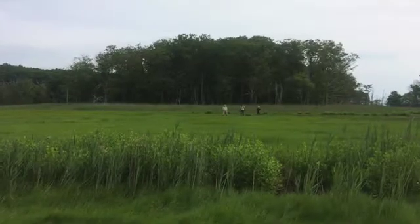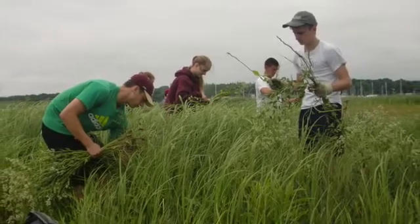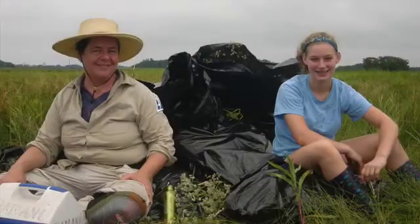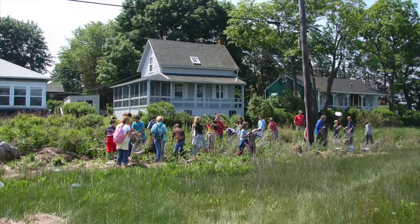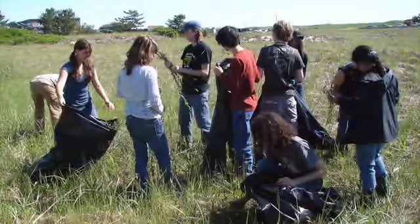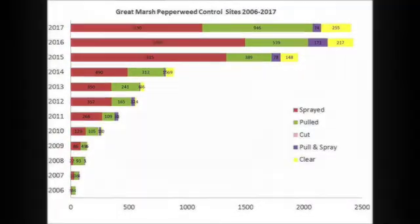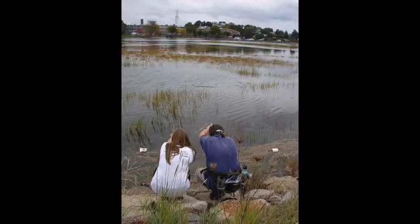Over time, we began noticing a new invader — perennial pepperweed — showing up in local salt marshes. When I raised concerns about this with Newburyport middle schoolers, they chose pepperweed as their stewardship project as part of the Newburyport Gulf of Maine Institute team. With their help, we mapped pepperweed and were thrilled to attract 70 volunteers to pull pepperweed for a total of 220 hours in that first year, 2006. That project has blossomed over time — students and local citizens have helped map and control pepperweed in over 2,000 locations in the Great Marsh and beyond. Last year alone, we had over 1,500 volunteer hours helping us pull pepperweed in 1,000 sites.